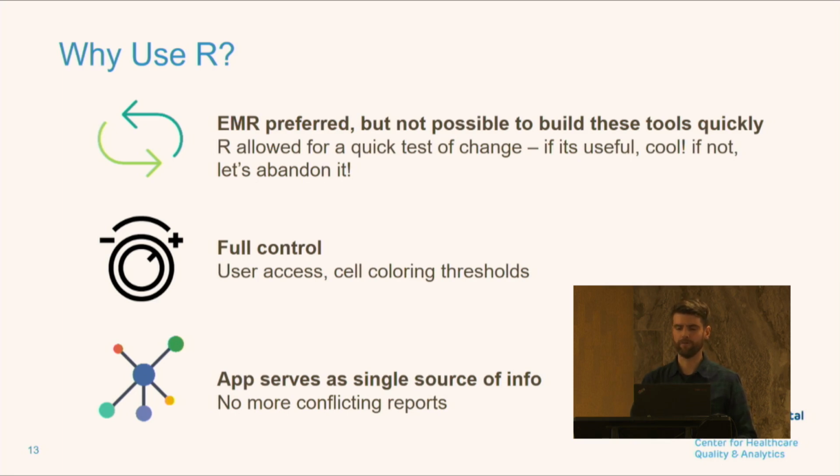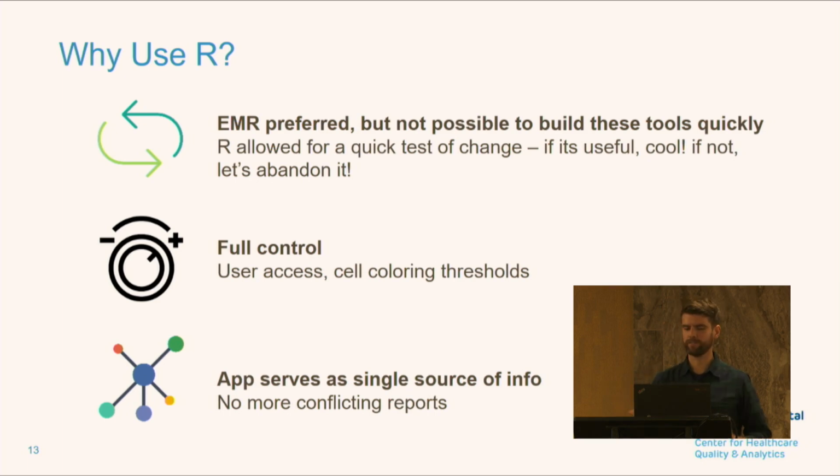But with R, we can do quick iterative tests of change and invite the users to the table and do this sort of design thinking approach where we're asking, how do you want to see it? And the other great thing is if it turns out not to be useful, we don't mind just walking away from it because it was very quick and easy to start up. You can imagine starting a whole big development project with outside resources and then halfway through saying, actually, never mind. That's not going to feel great. But with this, because our startup costs are so low, we can get things up and running and then quickly pivot if it's not working out.